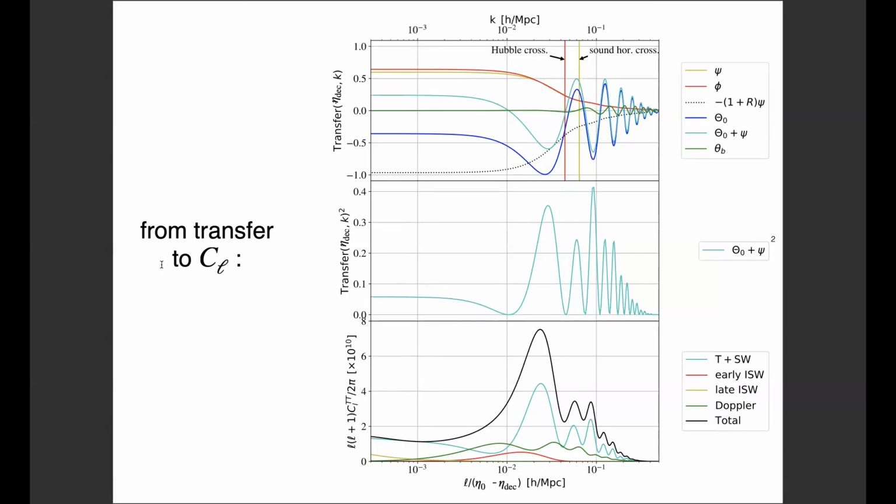So it is smaller. The third peak could be expected to be larger because now it is enhanced by the zero point of oscillation, but it doesn't get an early integrated Sachs-Wolfe contribution. So overall, it ends up being comparable to the second peak, but for the cosmological parameters that I choose. If I would change the cosmological parameters, all these amplitudes would go up and down a little bit. And then the other peaks are consistently decreasing with an exponential envelope. And now we understand qualitatively the shape of the Cls.